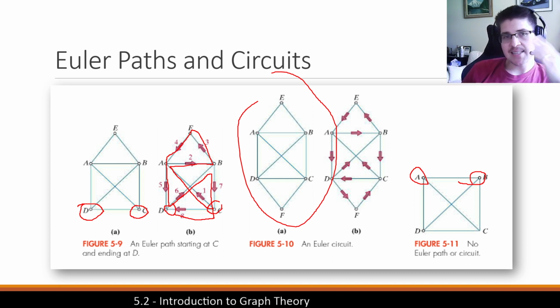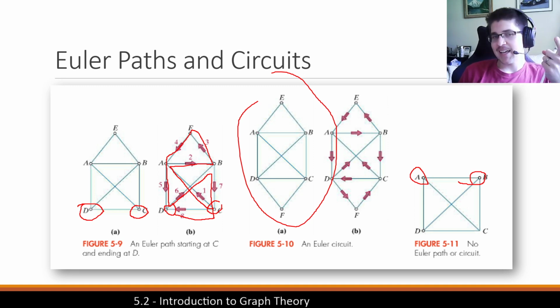And to synthesize all this information, it all has to do with, does it have 0, does it have 2, or does it have more? If it has 0, it has an Euler circuit. If it has 2 odds, it has an Euler path. If it has more odds, it can't have either. And that's it. And you might be thinking to yourself, well, what if it has 1 odd? Then what? Because that's not explained in any of these cases. Actually, it's impossible for it to have 1 odd by other theorems, which I'll talk about in another video, because this one is getting quite long.